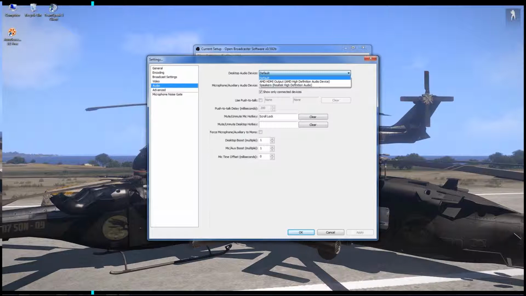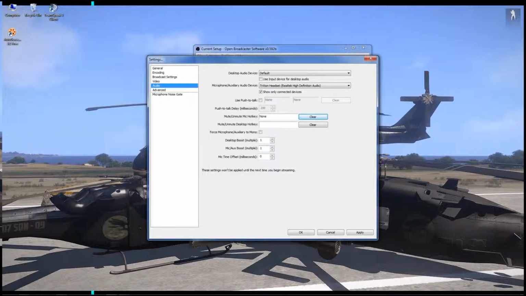So audio, you can use your default, whatever you have for your desktop audio, which mine just records game sound, so I'm not trying to get the desktop audio, but I do want it to pick up my microphone, so I put that in there. You can use push to talk if you want. I don't. I'll let it record pretty much anything as I'm streaming, which is somewhat a problem if I've got family running around, but I put up with it.